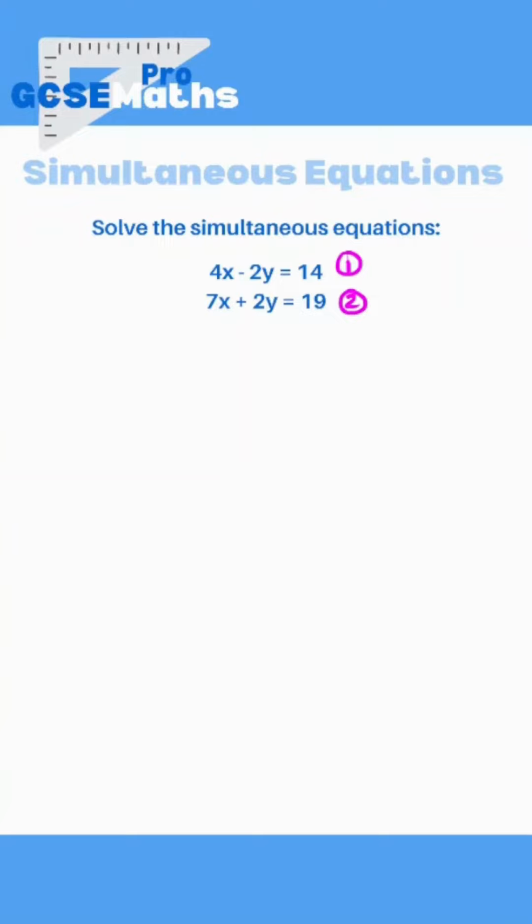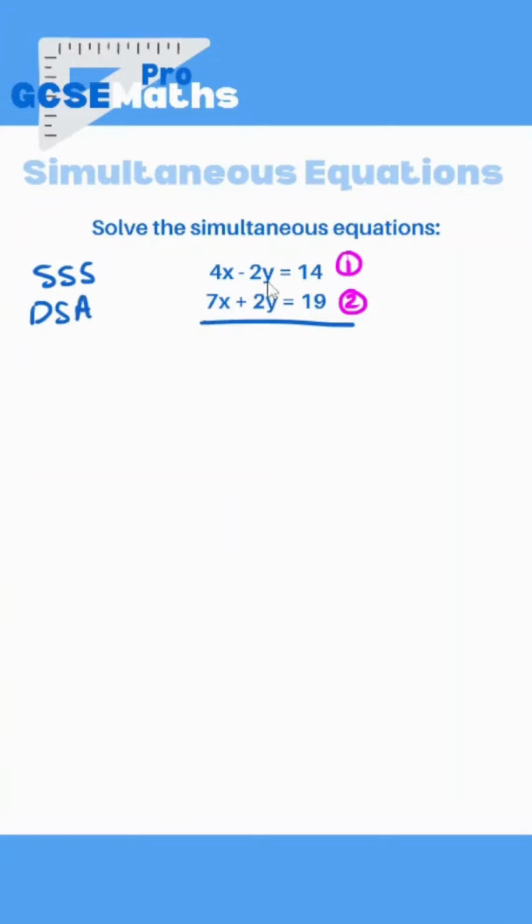If you have a look, in this case, we've got both 2y. Because they're both the same quantity of y, it would be easier to make those cancel each other out, wouldn't it? Because they're already the same, I can leave the equations as they are. I then need to decide, am I going to add or subtract the 2 equations in order to cancel out the 2 y's? So you can use the acronyms same sign subtract or different sign add.